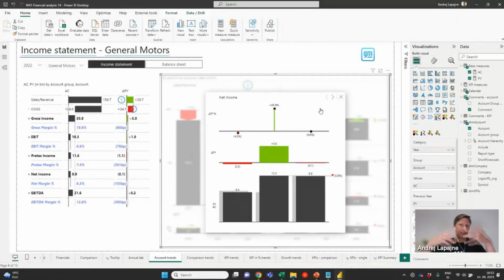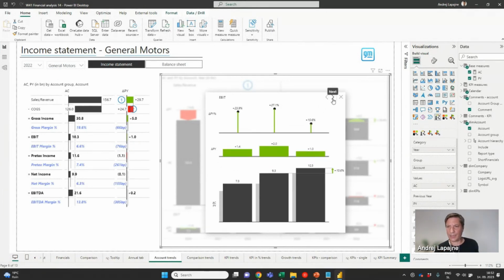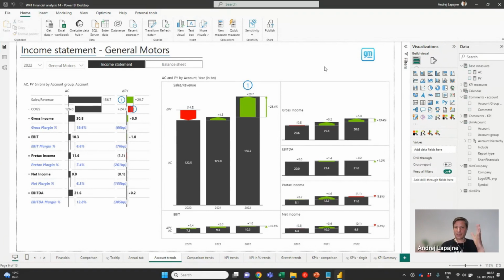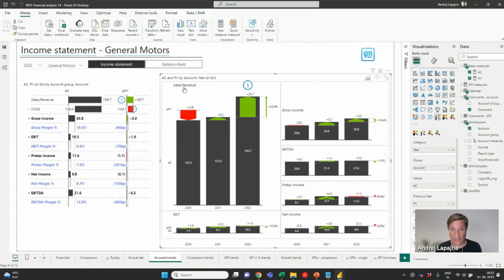And that's again the out of the box feature of the Zebra BI charts visual that will simply present a bigger chart to understand what's going on within net income or other. So you can then simply browse through all the KPIs. But first, you have this understanding of the relations between those KPIs, basically, right?